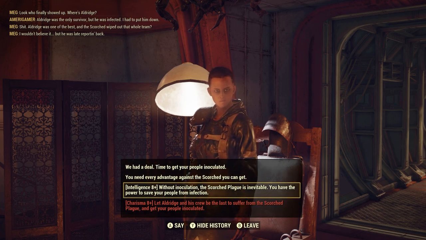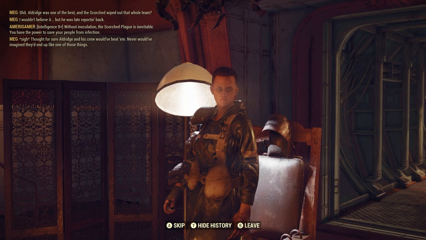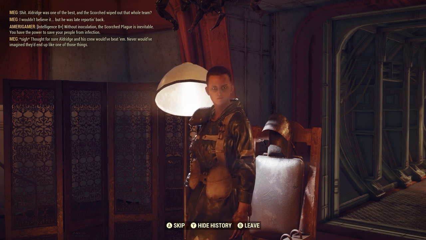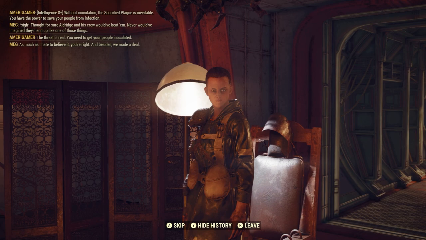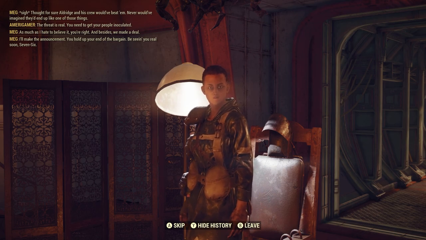So, without inoculation, the Scorch Plague is inevitable. You have the power to save your people from the infection. Thought for sure Aldrich and his crew would have beaten him. Never would have imagined they'd end up like one of those things. Well, the threat is real. You need to get your people inoculated. As much as I hate to believe it, you're right. And besides, I made a deal. I'll make the announcement. You hold up your end of the bargain. Be seeing you real soon, 7-6.